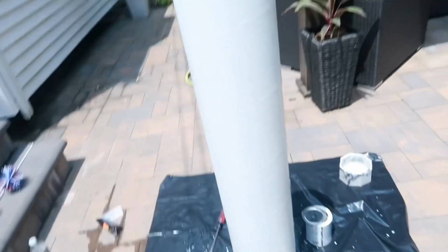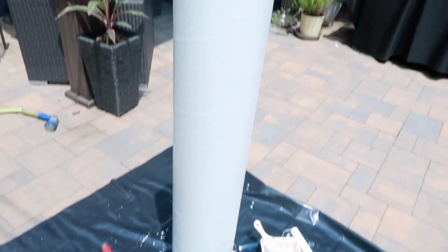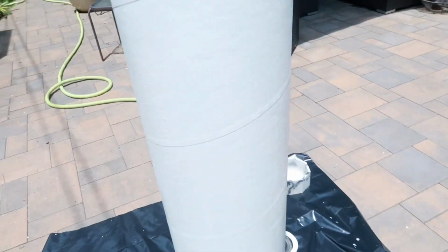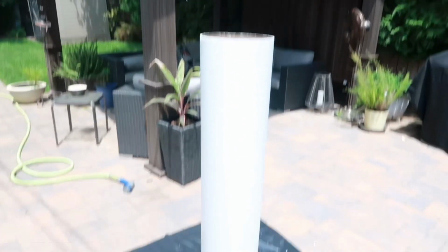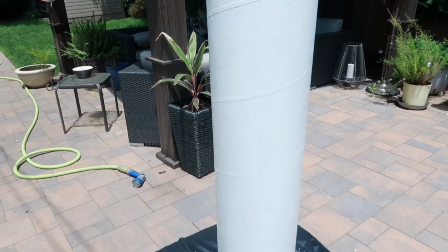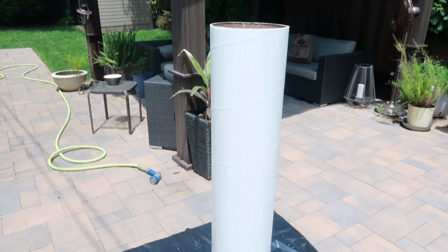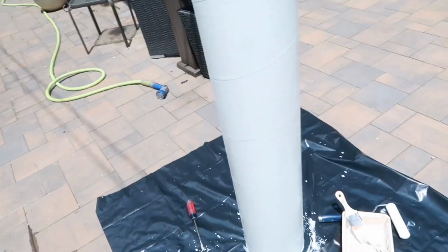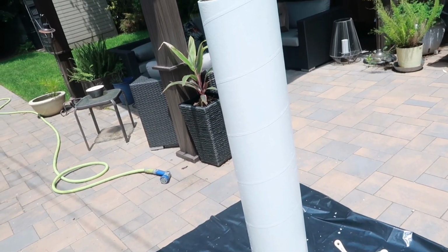I just wanted to get a decent sized thick coat on it so that I don't have to go back and paint it. There's some areas where the cardboard kind of got a little weird, but it's all right. We're always looking at these things from far away. Nobody's going to be standing this close to it, and if they are, well, that's their problem. I think I'm actually going to go to the store right now and see if I can find some glittery tape, because I really don't feel like painting that much. So I want to get this done in the easiest way possible.